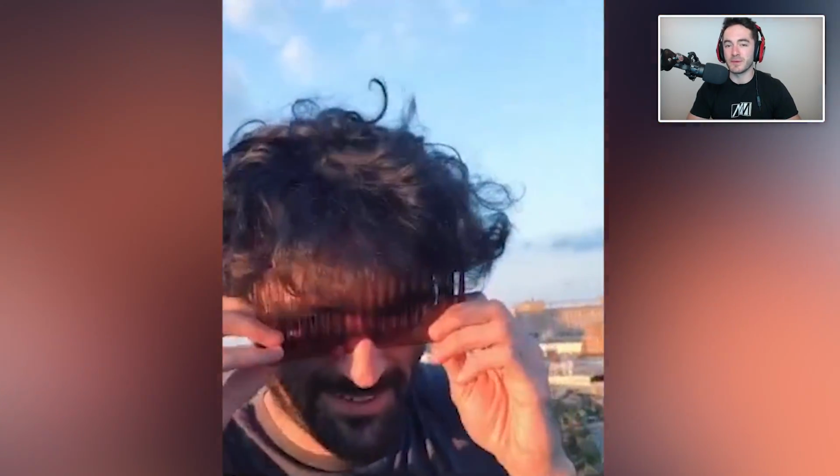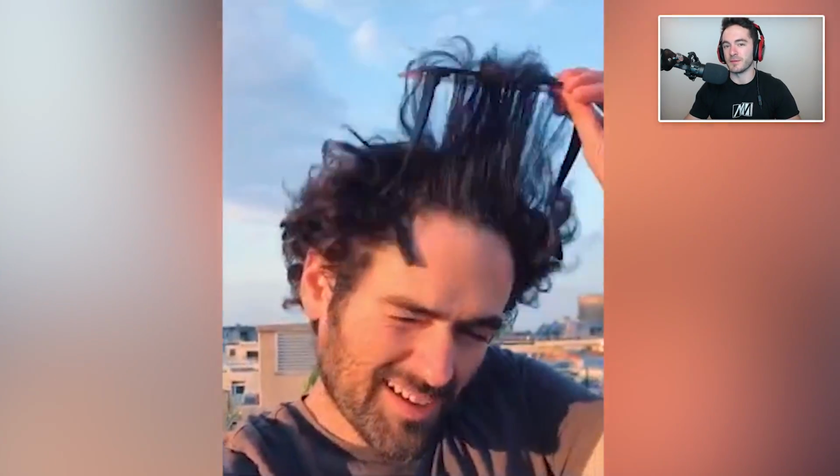I haven't combed my hair since my last haircut. That's kind of the only time it gets combed. But otherwise, if you need to comb your hair, very convenient. You'll never forget them. Except you probably will. "Where are my sunglasses?" the person asks as they're wearing them on their face. "Where's my comb?" As they're wearing it.